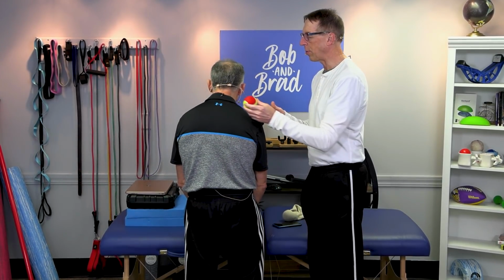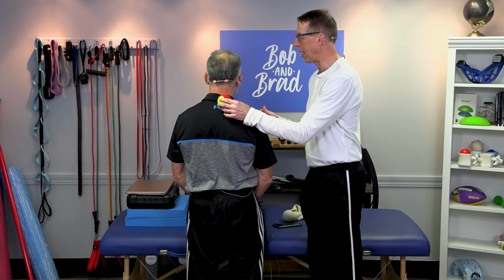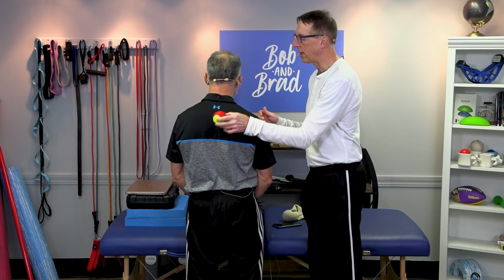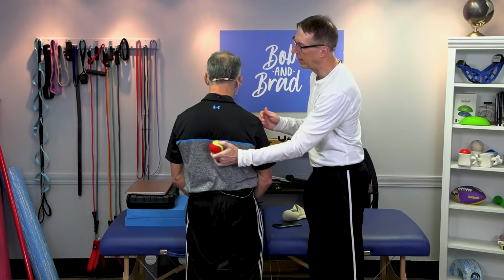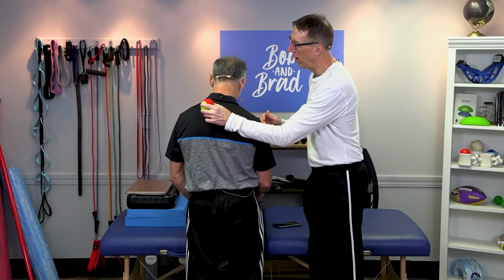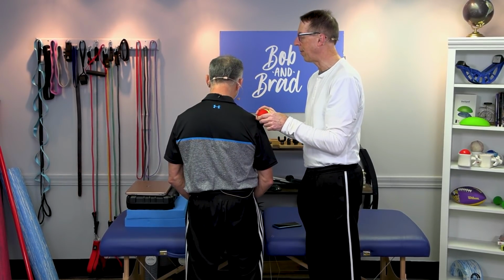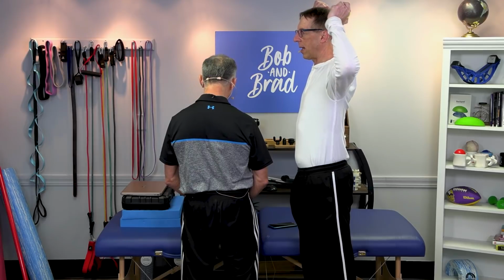And that's really tough to correct because these are tight structures made of really tough, fibrous material. So what we need is a ball, like a tennis ball, and you lie on it on the floor and you can hit these three spots. Here's the spine. Hit this one, two, three, four, five, six. Just lie on them for about 20 seconds each. Bring your arms overhead, let them stretch.